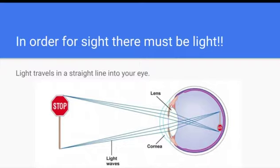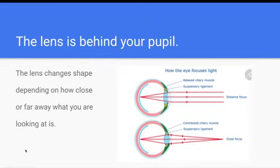Now, you might notice something a little bit unusual about this picture. I'm not going to say what it is, but you might think, wait a minute, why is that? Well, we'll talk about that at another time, but it's one of the most fascinating things about vision, and it is being demonstrated in this picture. Maybe I'll tell you later.